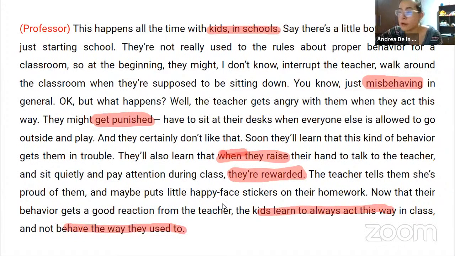That is the most important part from the example, right? To show how these kids have changed their behavior from misbehaving to behaving well in the class based on what they have seen and they have learned. The teacher's reactions are to their behavior, right? So based on what they have learned, the consequences of their behavior are. That is how this example is related to the concept. That's the most important information.